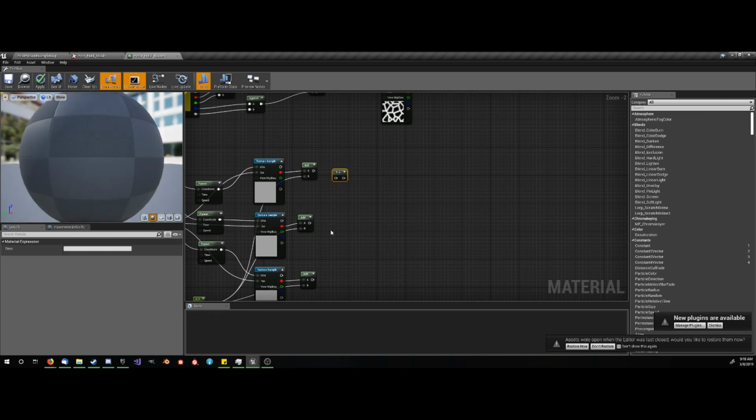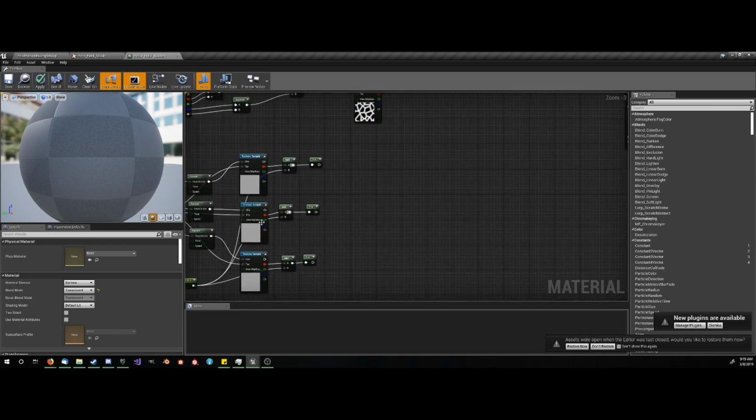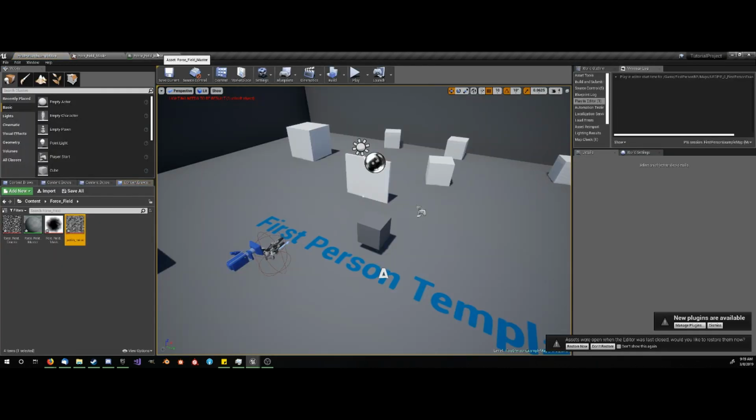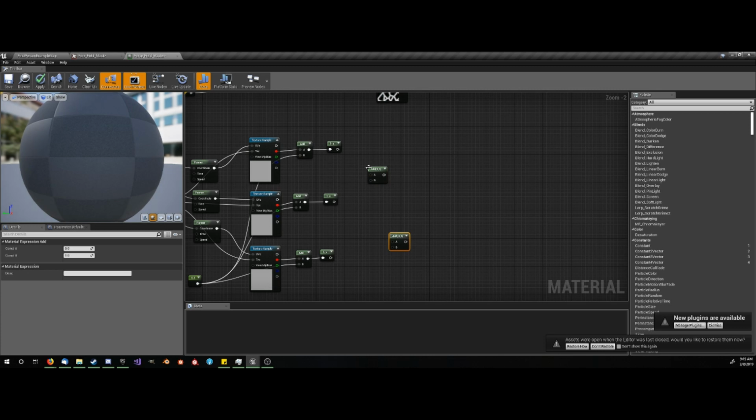And then holding O, make 3 1 minuses. And if you don't know, what these nodes do is they return the result of 1 minus the value going in. So if it's in the range of 0 to 1, it inverts it. Now holding A to get 2 add nodes, we want to add the first and the second together, and that gets added to the third.